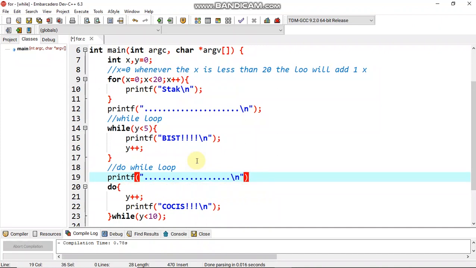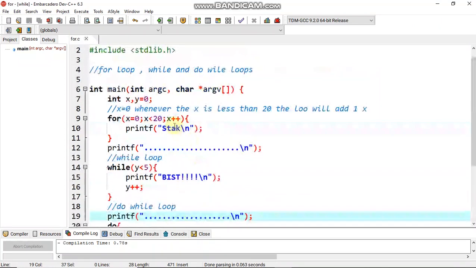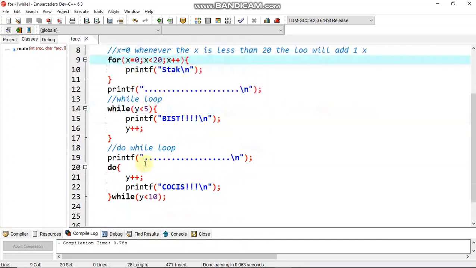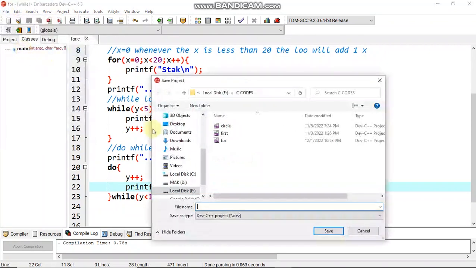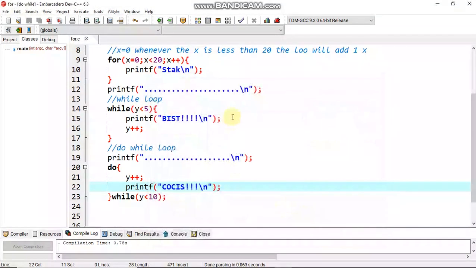So the first thing I showed you was a for loop, and we said that inside the for loop we do initialization, we give a condition, and we increment. You can also decrement, anything of your choice. Then I went to a while loop, which I've explained for you, and we also have a do while loop, which I've also tried to explain well. So I want to run this and you see its output, how it's going to work.